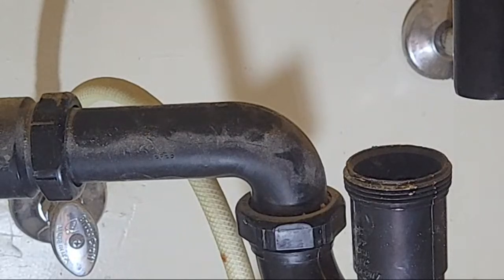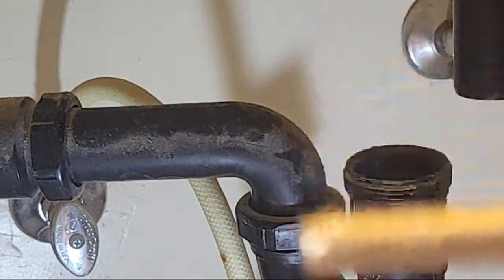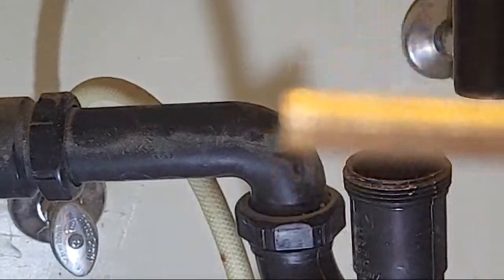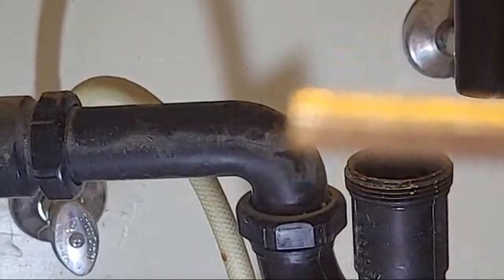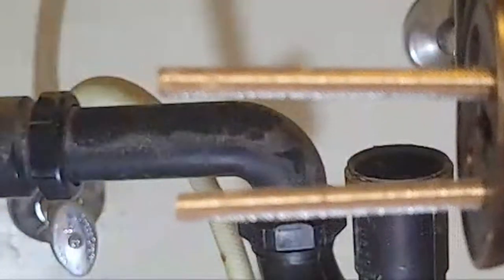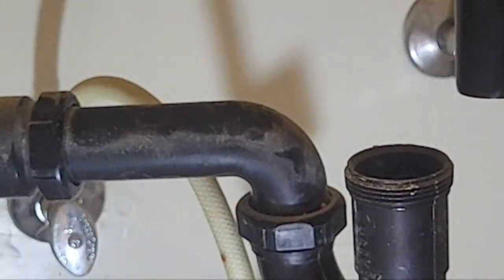The M6 is the threading — it's a real fine thread. The others were too short, so I had to get a one-foot all-thread because I needed four of them, each three inches long. I got a one-foot all-thread and cut them to fit. In my last video on installing the vessel sink is where I showed you that.